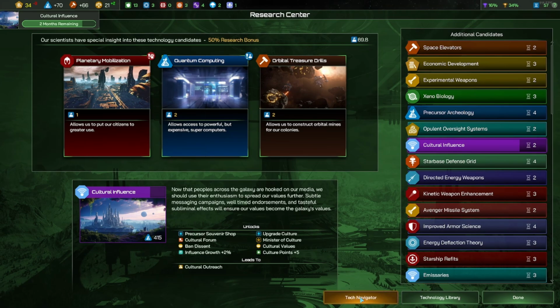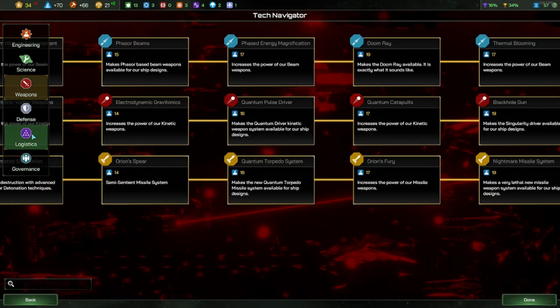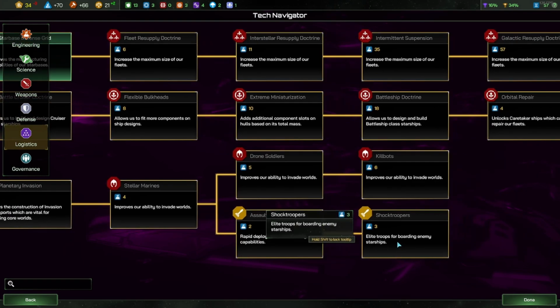So where are those? Let's have a look at the tech navigator. I assume it's under weapons, maybe? Maybe it isn't weapons. Maybe it's logistics? Probably under drones, assault shuttles. Here we go. Boarding capabilities. Yes, we want those. Elite troops for boarding enemy starships. We want these.